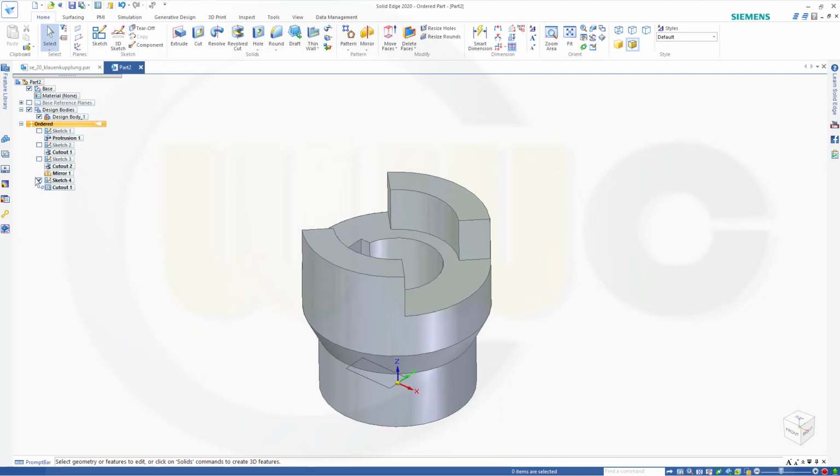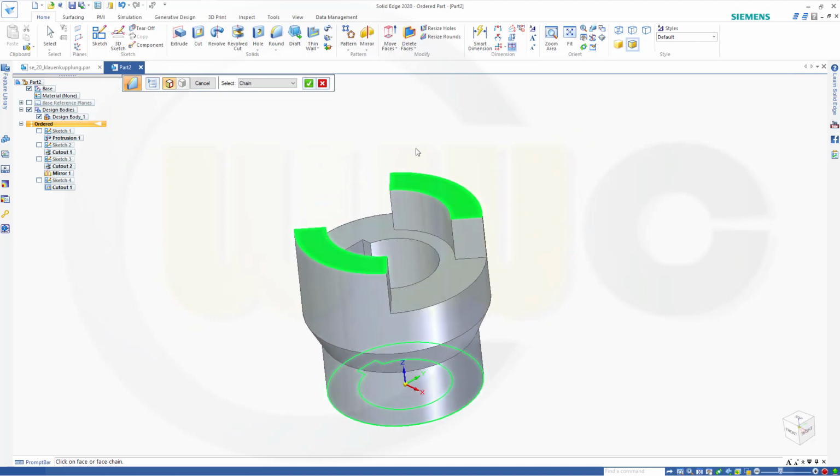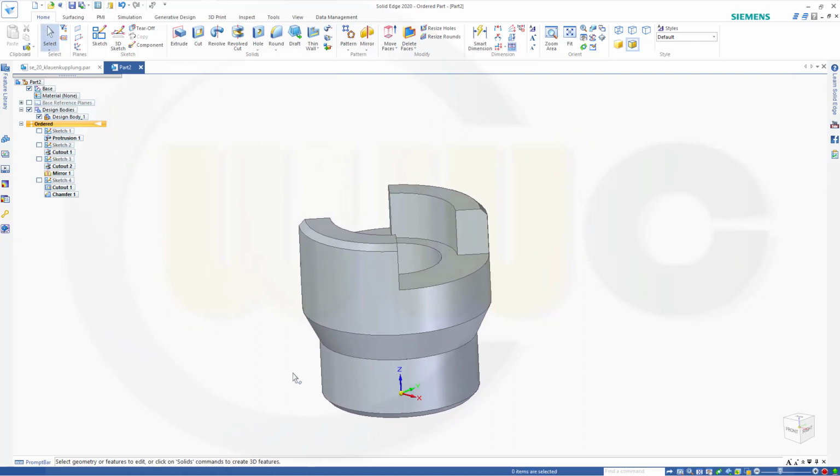Let's go for the chamfers. So should be here. Yes, chamfer. You need to select a face. You could go for this face, or I could go for this face, that face, and this one. Confirm. Now for the edges, 2 mm, 45 degrees, that's okay. Click, click, click, and confirm. Finish, cancel this out. Now what's missing is the hole.